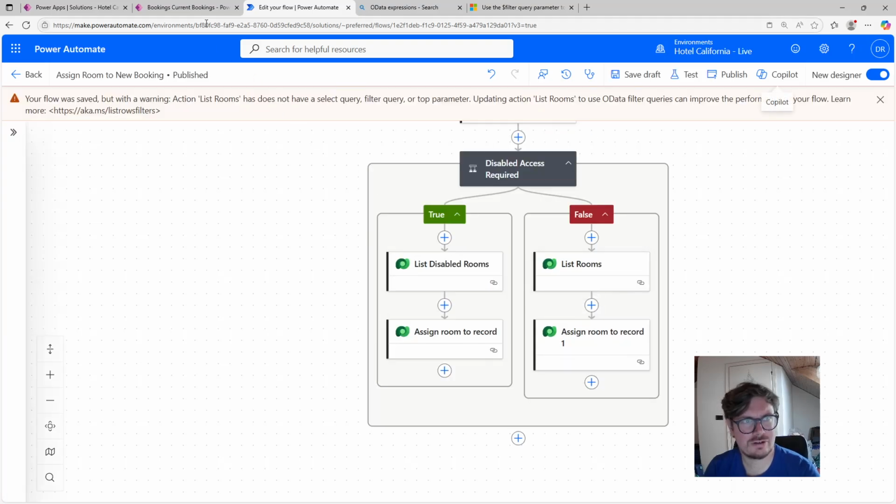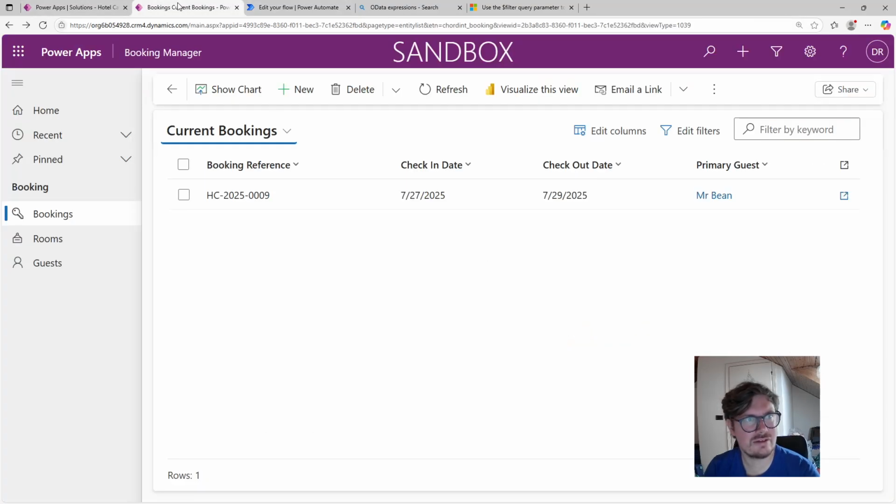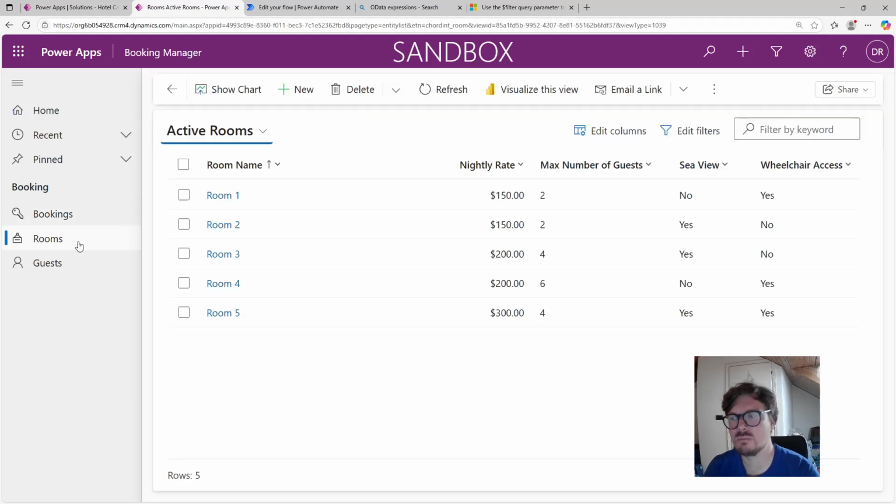So now if I create another booking, if I make one without disabled access being required or wheelchair access being required, it will give me room 2 and 3. So I want it to assign me room 2.